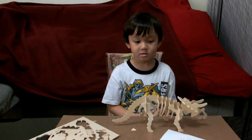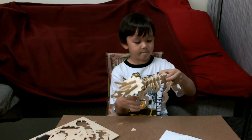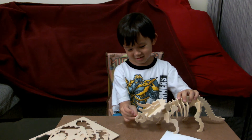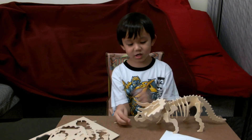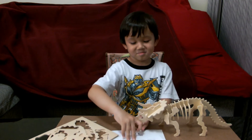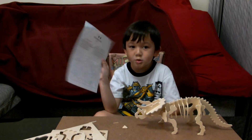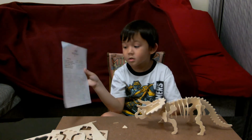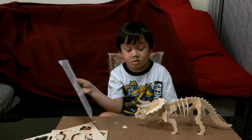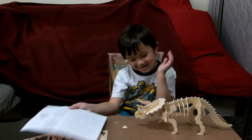Can you explain a bit about the instructions? Were they easy or difficult to build? It's really difficult to build — you need a big person to help you. An adult? Yeah. Why do you need an adult to help? Because you don't know anything if you didn't look at the instructions the whole time. Can you show us the instructions? How does it work? How do I know which piece goes in which piece? Look at the instructions — there are numbers on it. I put number one in number one, that's good. And if I put number one in number ten, is that good or wrong? Then we end up with the tail on the front and the nose on the back. Yeah, I don't want that.